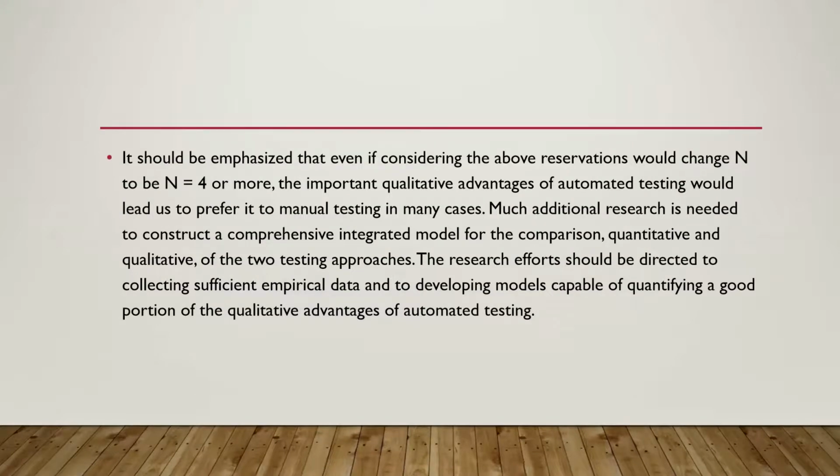It should be emphasized that even if considering the above reservations would change n to 4 or more, the important qualitative advantage of automatic testing would lead us to prefer it over manual testing in many cases. Much additional research is needed to construct a comprehensive integrated model for the comparison, qualitative and quantitative, of the two testing approaches.